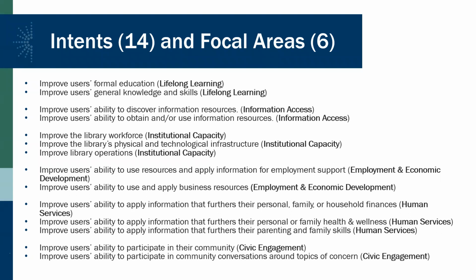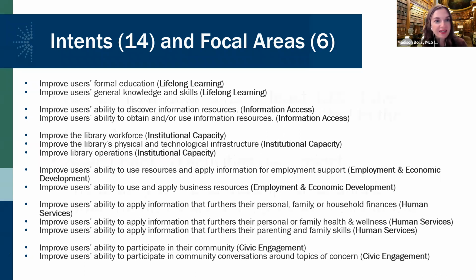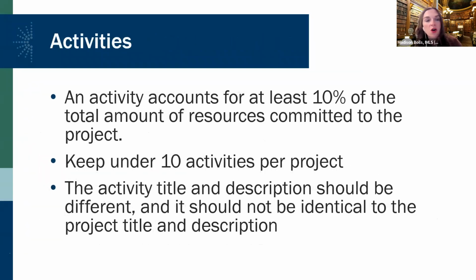Now, Madison is going to provide some more details on reporting individual projects. Thank you so much, Cindy. All right, so we're going to tackle some activities. An overall principle of the SPR framework is limiting activities to 10 per project. A related principle is that more complex or more expensive projects would likely have more activities. To consider something an activity, it should account for at least 10% of the total budget of the project, and that includes both IMLS funds and matching or in-kind funds.